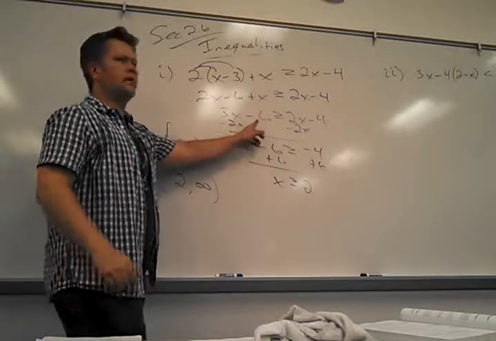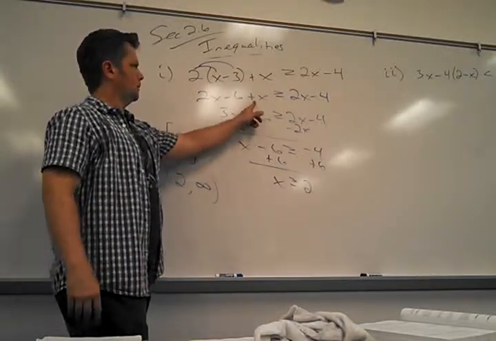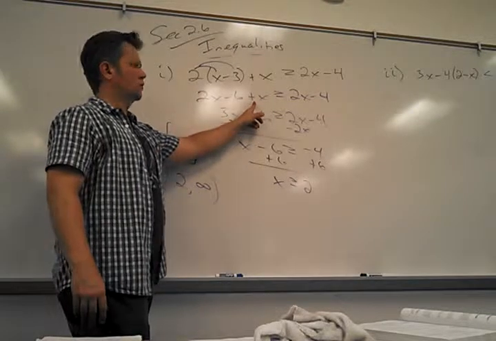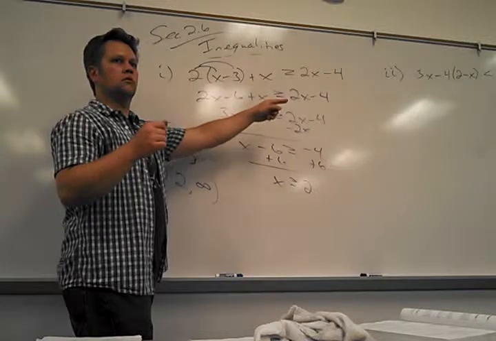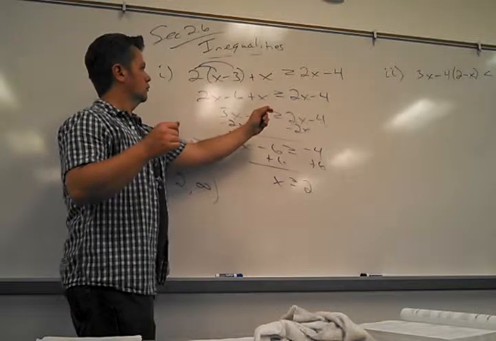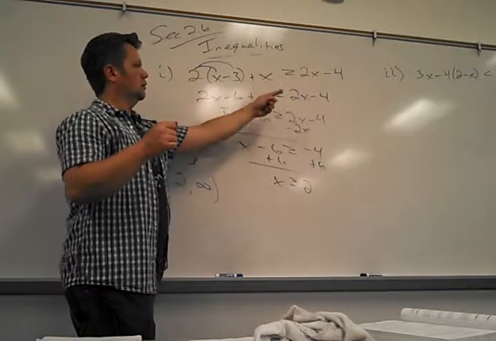So what about this one? Sorry? You go from the second step, and you notice how the 2x and 2x cancel out. Yes, good. And then the negative 6 and negative 4 cancel out, so then you're left with negative 2 plus x and nothing on the other side, so you just have to add 2. I like it. That's fine.